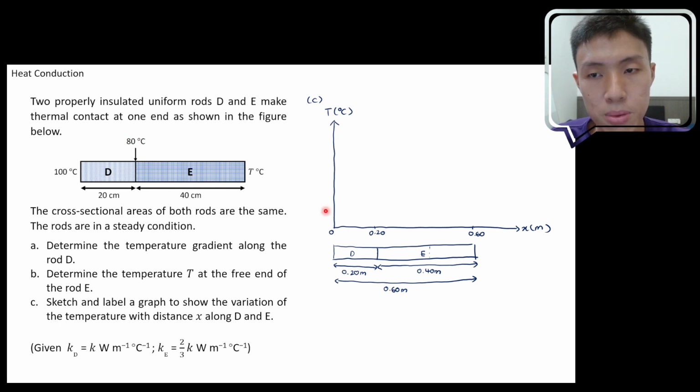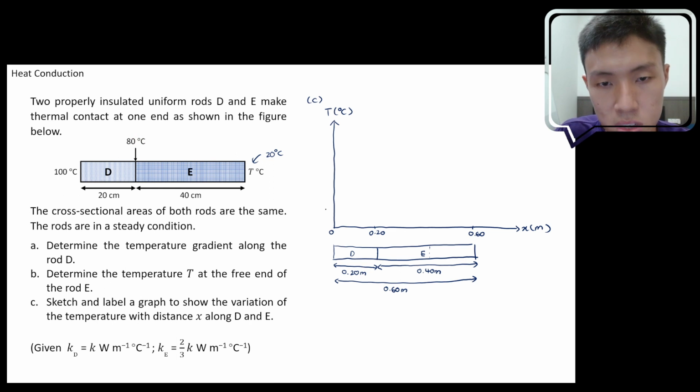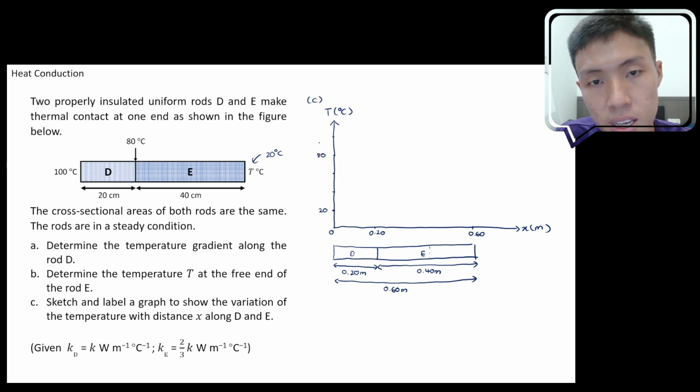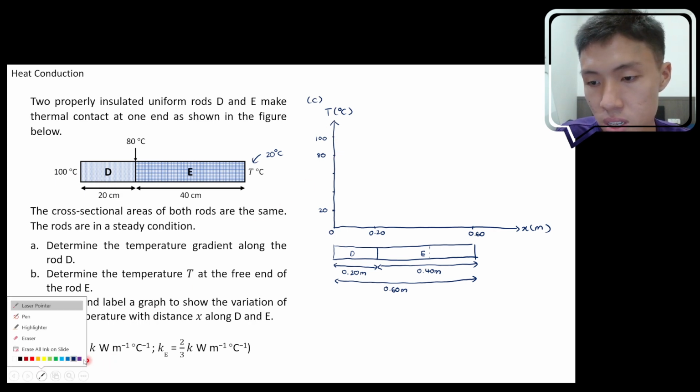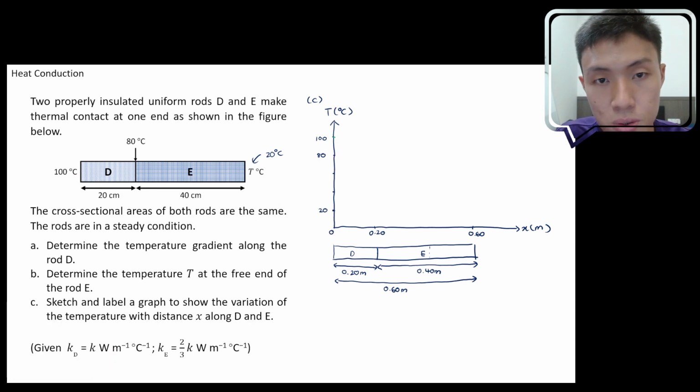Next, let's label the temperature. You know it's 100, 80 and also 20. 20 is what we determined from B. It happens on a scale of increments of 20, so let's draw 5 lines: 20, 40, 60, 80 and 100. You can label 20, and 40 and 60 don't need labels, followed by 80 and 100. 100 is the temperature at the left end of D, so the left end of D is over here, and you can label this 100.